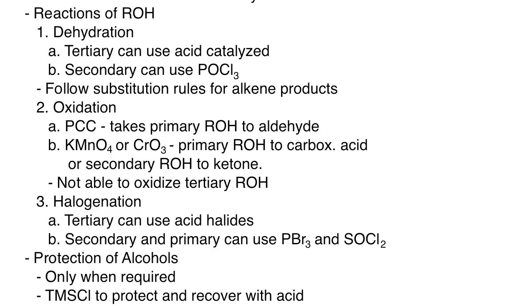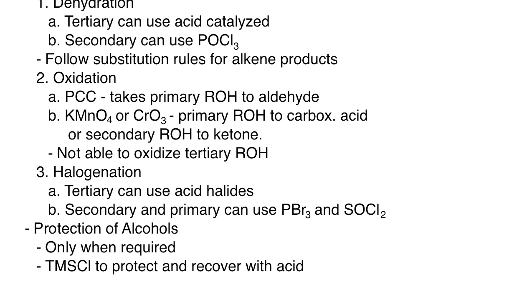Third, we had halogenation. We spoke about how if you're in a tertiary alcohol situation, you can use acid halides like HCl or HBr. This is going to create water out of the alcohol, and then when the water leaves, the halide will substitute in order to give you an alkyl halide, and then that halide could be used for additional substitution reactions. If you have a secondary or primary that would not be suitable for hosting carbocations, you can use PBr3 or SOCl2 in order to create bromides and chlorides respectively with those reagents.